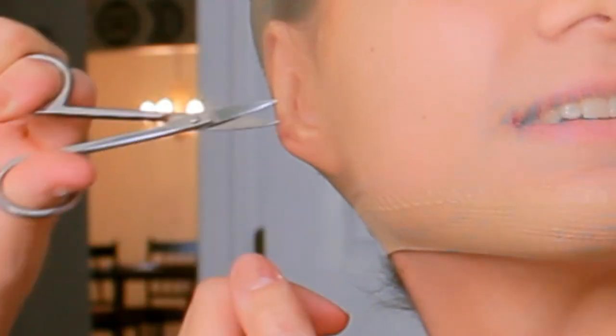Oh, I should have cut a hole before. I'm trying to grab the stupid thing, but I'm just grabbing flesh. Come on. There we go. Got it. I gotta cut it. I can see! And the last time I did this, little fun story for you, I cut my ear and it bled. So we're just gonna do this, right in the ear canal, you know, cause that's a safe idea. Gonna kind of stretch the hole from my big ear and loop it around a bit, and then we're gonna, ooh, that hurt.